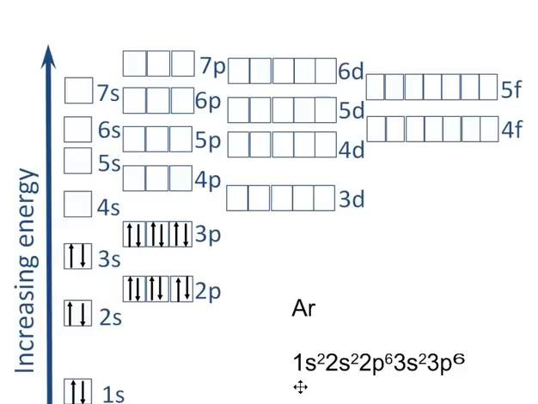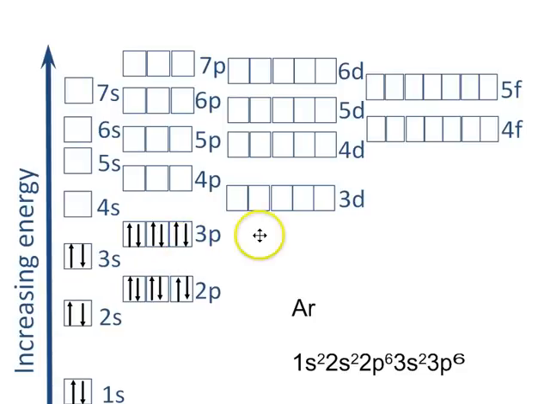And argon. Argon has 18 electrons. The 18th electron will go as a down arrow in the third box of the 3p sublevel as 1s2, 2s2, 2p6, 3s2, 3p6. Notice here argon has a full 3s and a full 3p. When that happens, you'll notice a pattern that argon is in the last column all the way to the right of the periodic table, just underneath neon. Argon is one of those noble gases. It's non-reactive because it has full 3s and 3p sublevels.